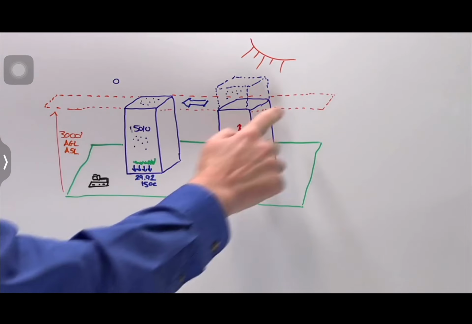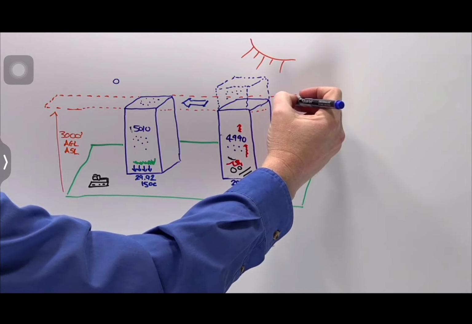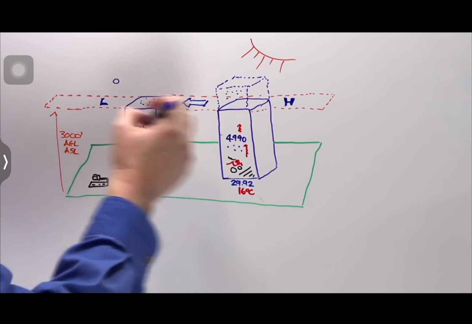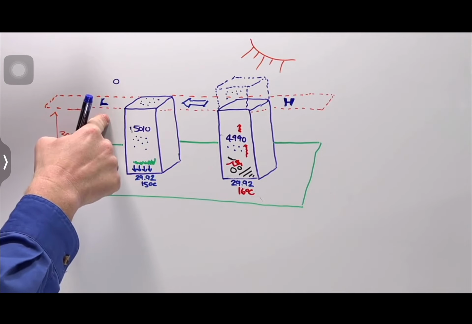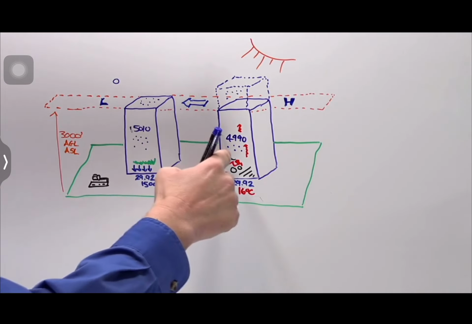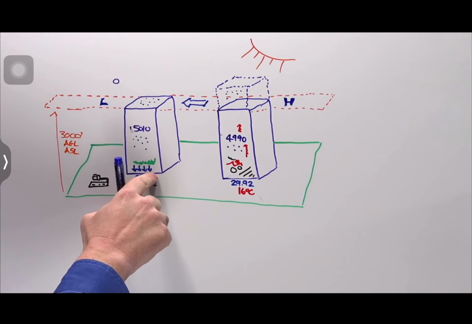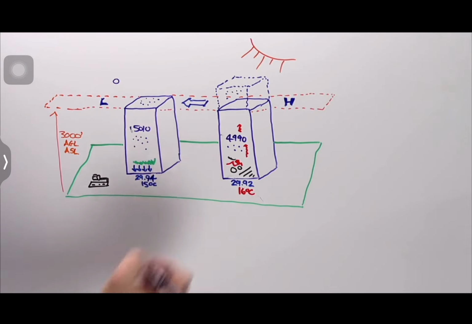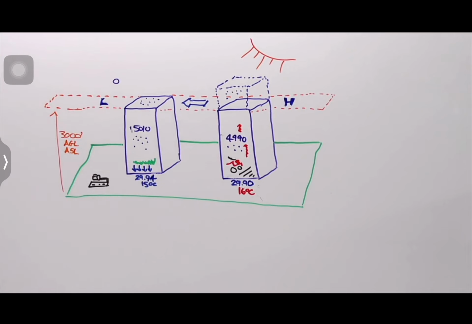So initially, what we had at the 3,000 foot level, we had high pressure here, because remember, there were more molecules above 3,000 feet than there were over here at 3,000 feet. So we had the air move from an area of high pressure at 3,000 feet to an area of low pressure at 3,000 feet. But that messes things up at the surface now, because there's 5,010 molecules here suddenly. There's only 4,990 molecules here, so that means there's more weight pushing down in this column. So guess what happens? In this case, 29.94. Meanwhile, as these 10 molecules leave, the pressure over here drops to, let's say, 29.90.